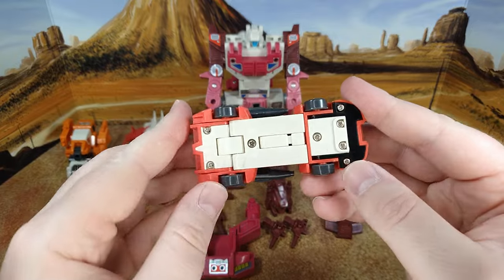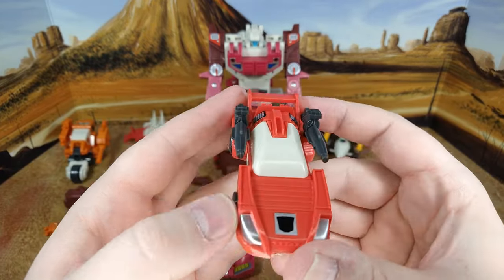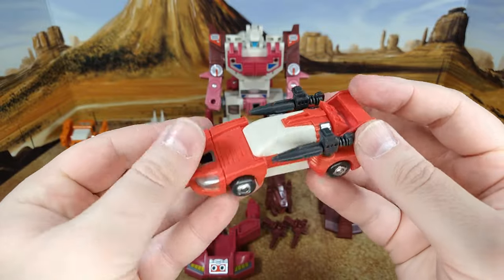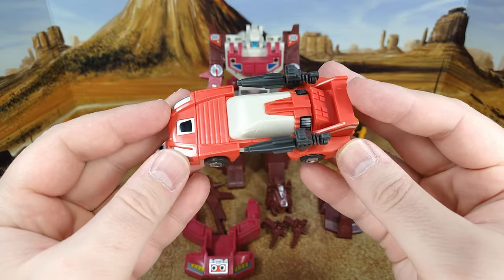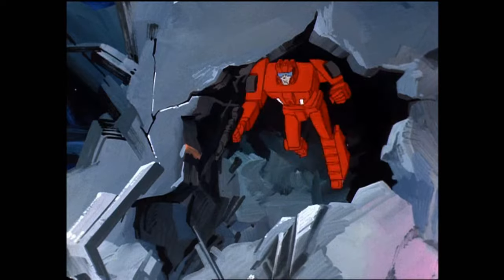That's cool, cleans up nice underneath. Top view looks really good. I don't see a Lamborghini in there. Very futuristic car. Looks really good. I like Lightspeed.